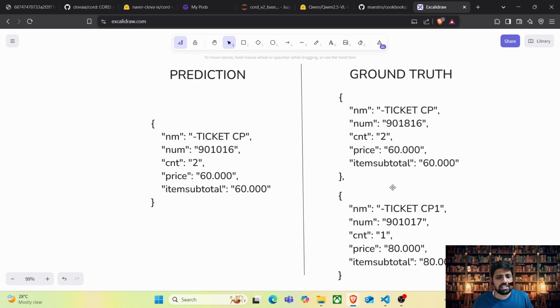There are also other scenarios where the ground truth has more information. Say it contains 2 different menus. However, the model was able to predict only one of them, and hence it is losing some important information, which is our false negative scenario. So identifying the precision, recall, and F1 score for each and every key in this particular schema is going to be very vital for us to get an idea of how much coverage we are going to get out of this. Let's go ahead and write some code for these 2 different segments.